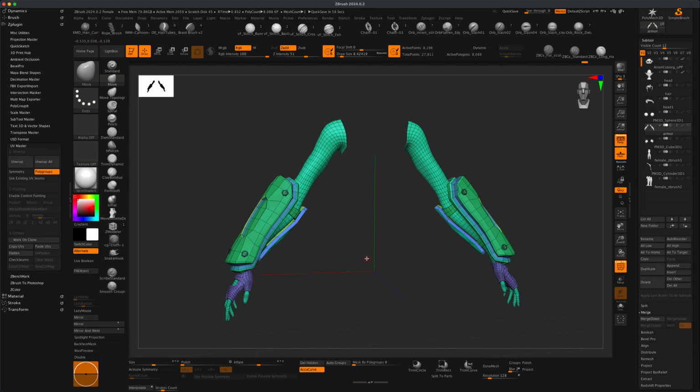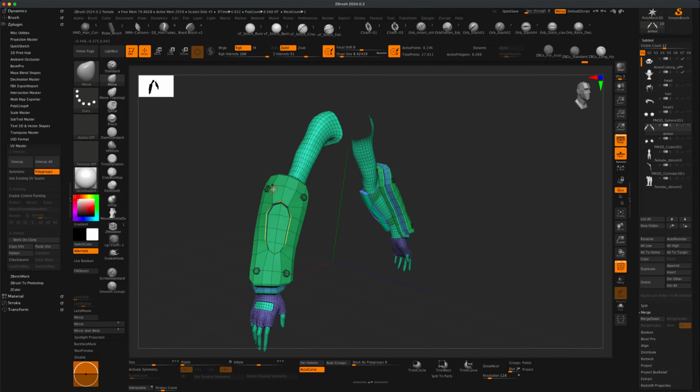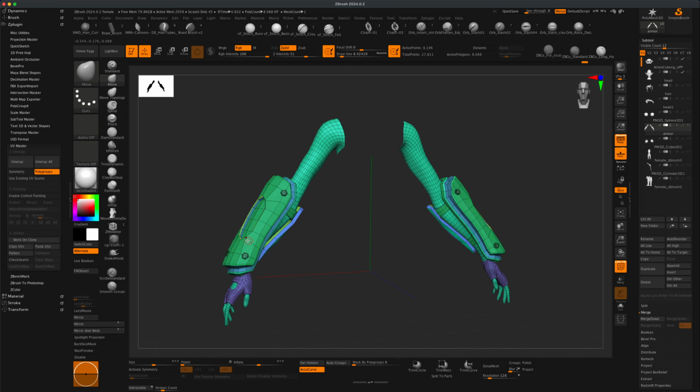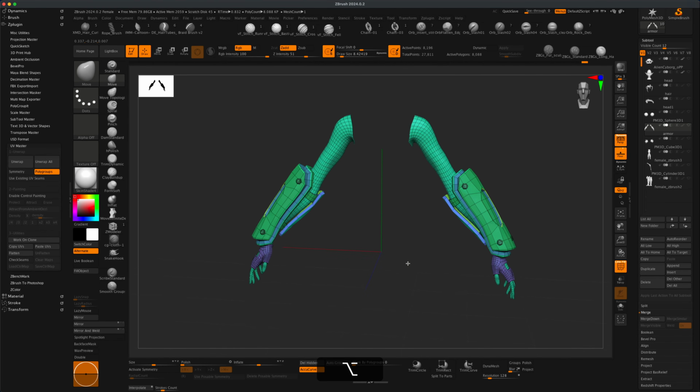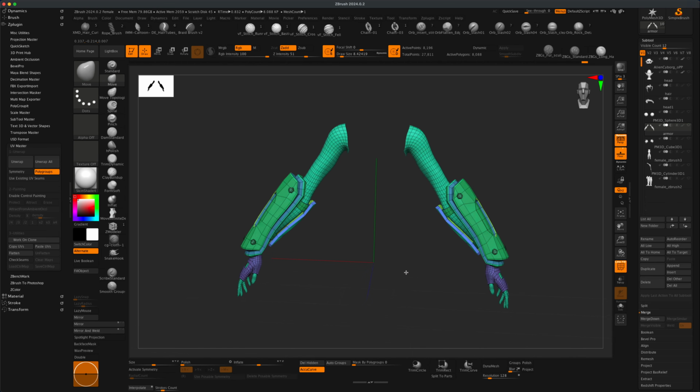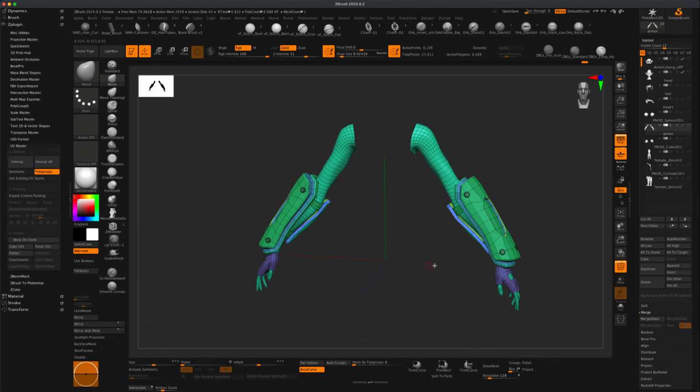So there's pros and cons to that. The pros is that the UV space is smaller and you can have higher resolution. The downside to that is that everything is going to be symmetrical. So if you add a dent here, or maybe you want to put a number here, like number 12 or whatever, right? If you put any number on here, because the UVs are overlapping, it will automatically appear on the other side. So it's totally your decision if you want to overlap your UVs or not.